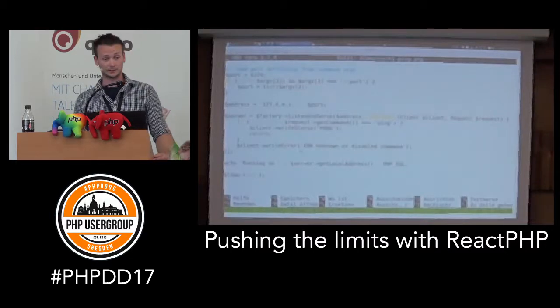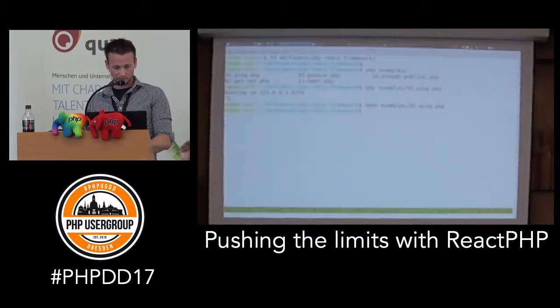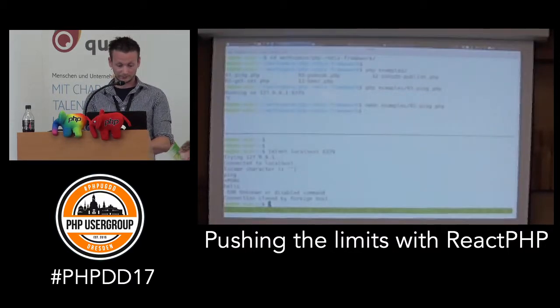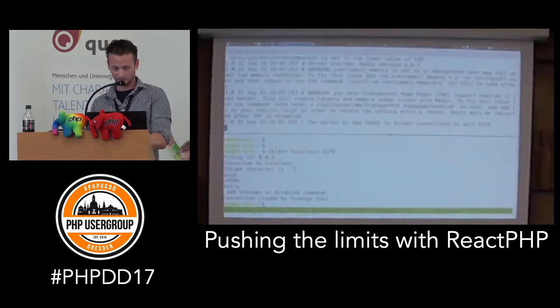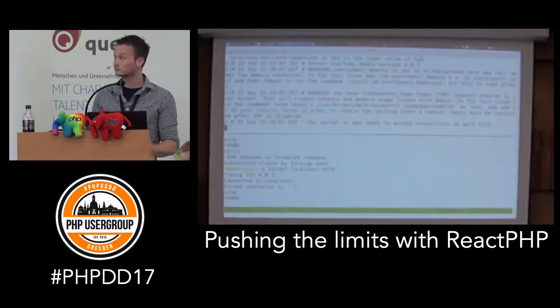Otherwise, print unknown or disabled command. So below here, this was running against my Redis server. I could also use a Docker-based Redis server, which is the official server. So if I rerun the same thing again, just to prove it, I actually get the same pong message.